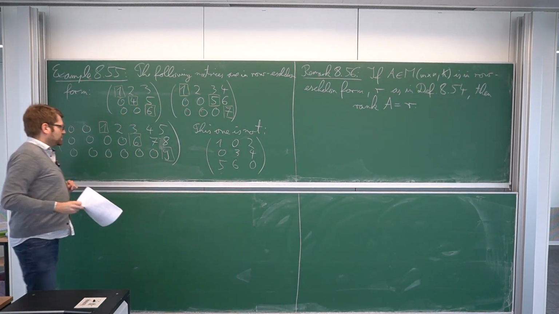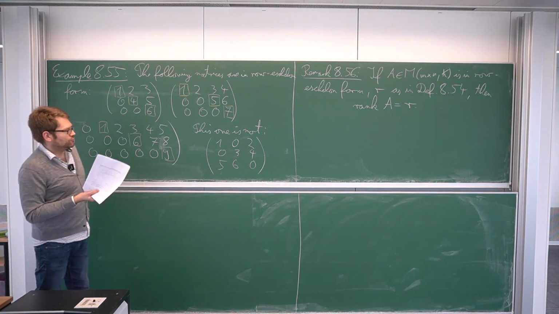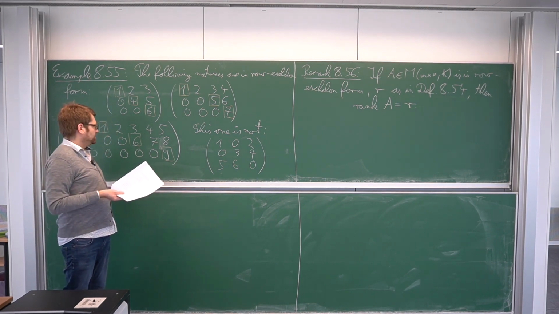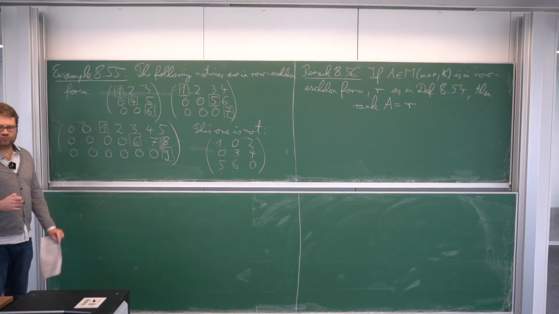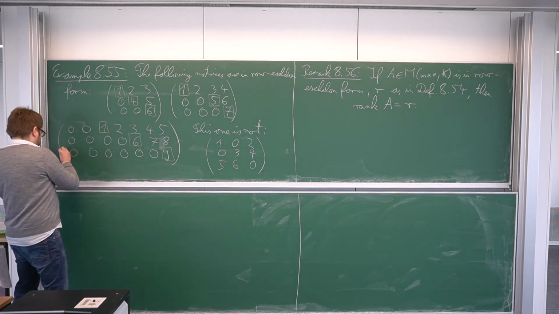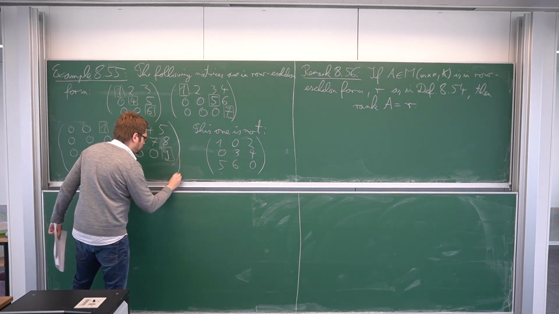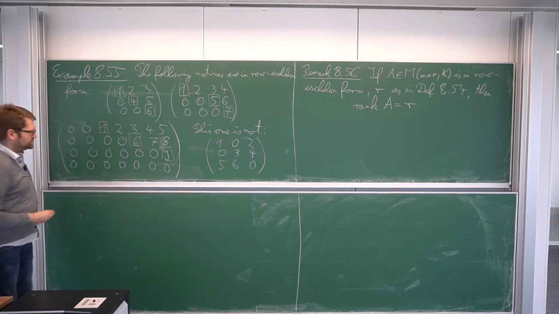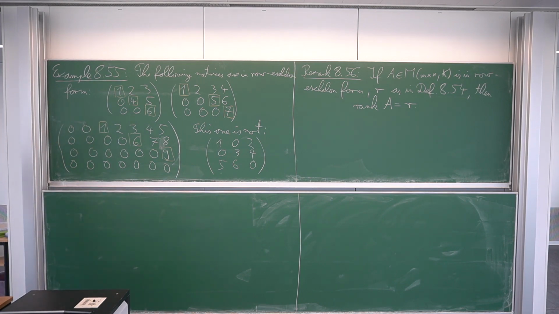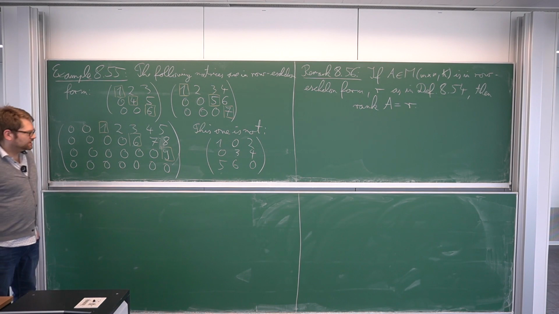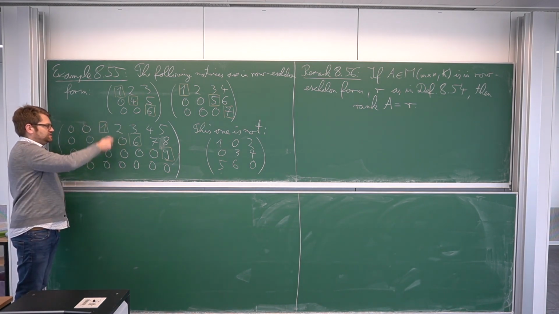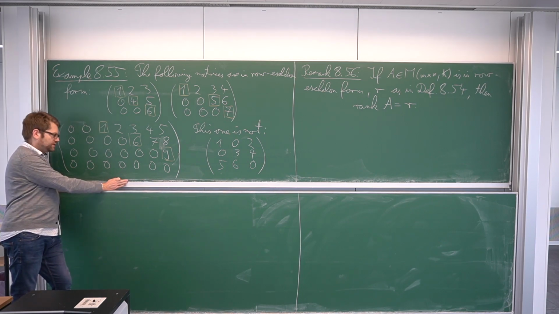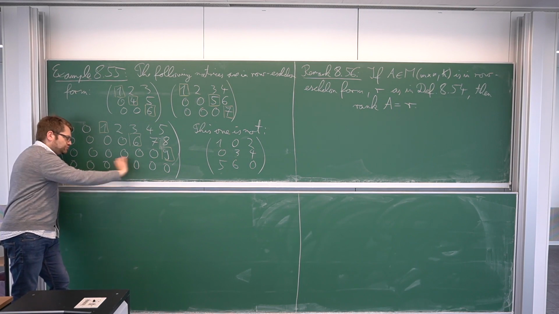So the rank means the dimension of a linear subspace spanned by the rows of this. For example, in this case, to enjoy the fun even more, I enter another row full of zeros. So this is now a 7 by 4 matrix. But what is the rank of the linear subspace spanned by the rows? Obviously, this row doesn't contribute anything to the span. This is just 0, and 0 is contained in any span anyway, so we can just disregard this one.